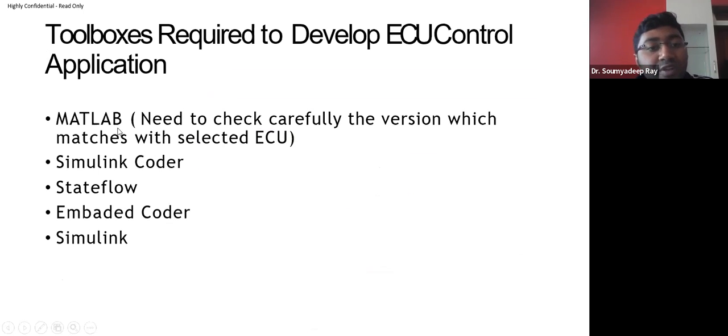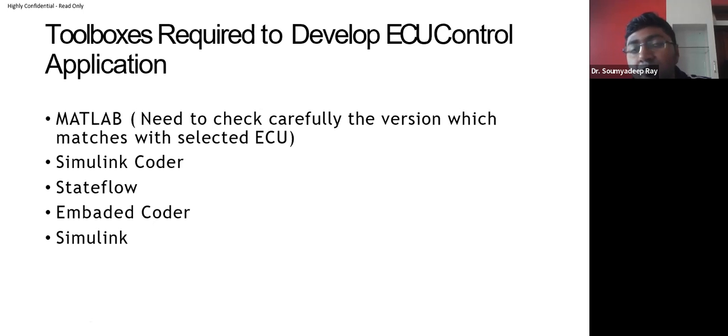Okay, this is very important. Whenever you are using MATLAB, you have to buy some toolboxes. If you want to buy the whole MATLAB, it will cost you a lot of money. So you have to optimize that also, right? You are not using the whole MATLAB, because everybody is using MATLAB, but you never use the whole lot of skill sets of MATLAB. You need only some of the things.